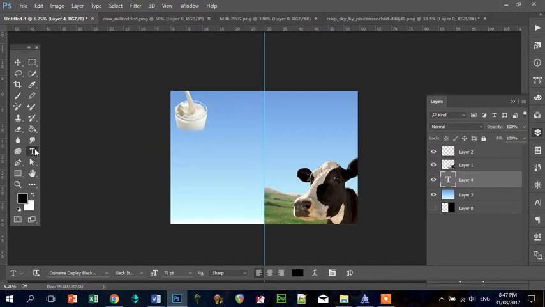So when you go into this, this little icon here, this T, is the type tool. And what you can do is select the area that you want to fill in. So as you can see, it fills in that space. But that is not what I want to say. What was it? The dairy industry costs taxpayer, something alarming like that.